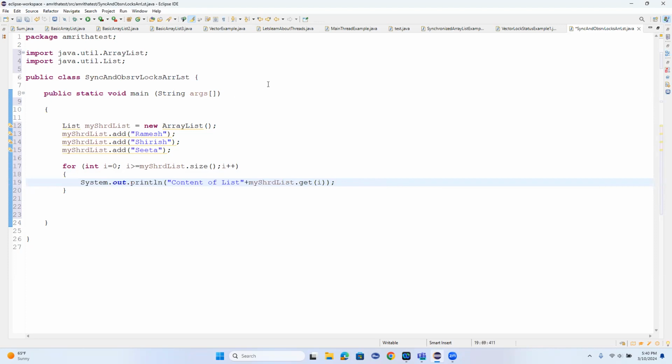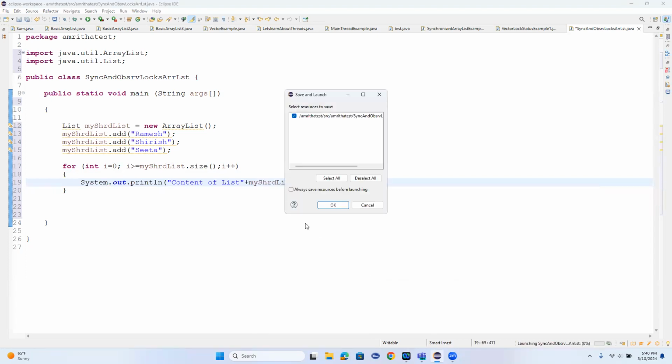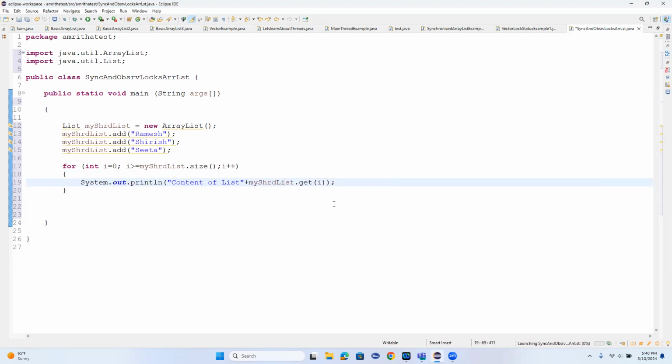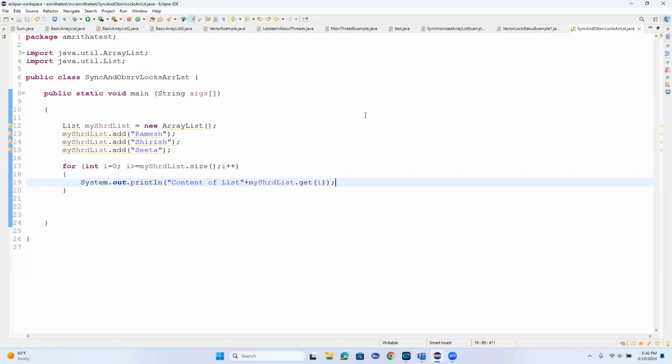And what do you expect now? Let's run this program and see. Okay. Now, what is the output here? So we declared a program, then we declared a list inside this, then we want to print the content of this program.